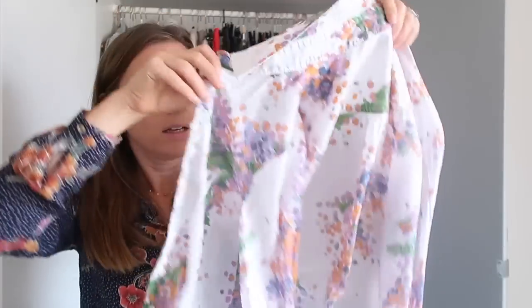This is also a very spring summer shirt. This is from Boden. I've had this for years as well. It's very lightweight. You can see it's very sheer, but I love it. I've toyed with that for years, whether I should get rid of it, but I still wear it. I still actually wear it at least once or twice a year, which doesn't sound a lot, but when you've got quite a big wardrobe anyway, it's still worth keeping.